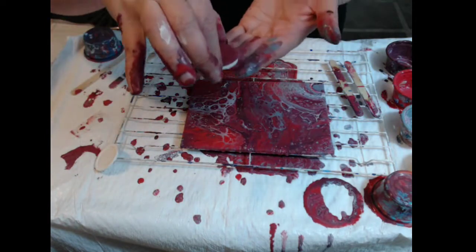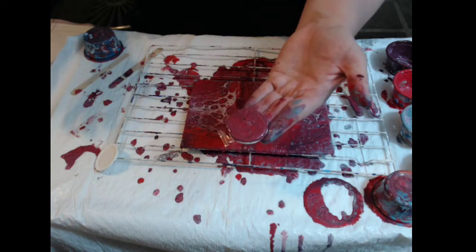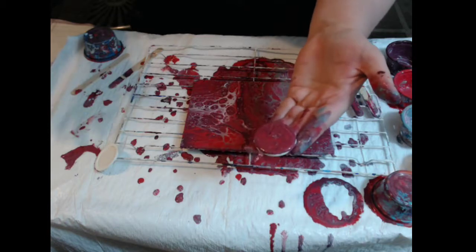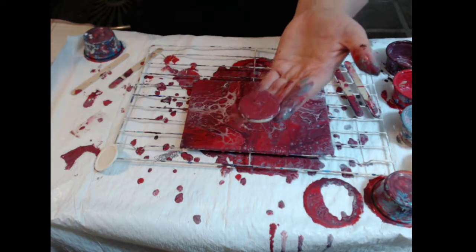And of course, that is a poker chip. I'm just kind of moving it around so it touches the edges. Like I said, this will even out. So that's kind of cool. I wish you guys could see it, but the lighting's not all too great. The pictures will be definitely better.